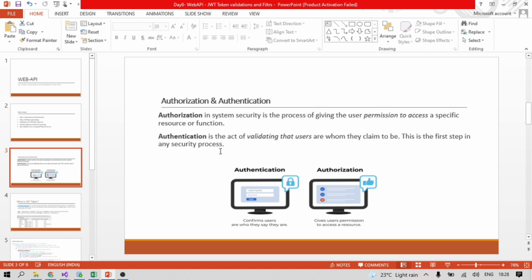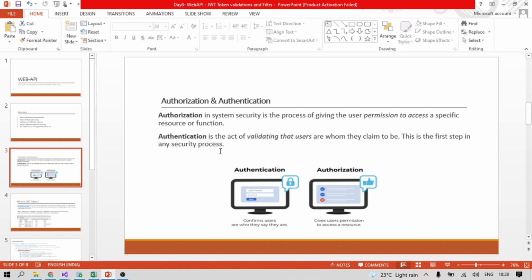Okay, so we first need to authenticate using some concepts and logic. We are saving our data in the databases, so we will go to the database with the details the user is providing. We validate the user and come back with a response, whether this is an authenticated user or not.